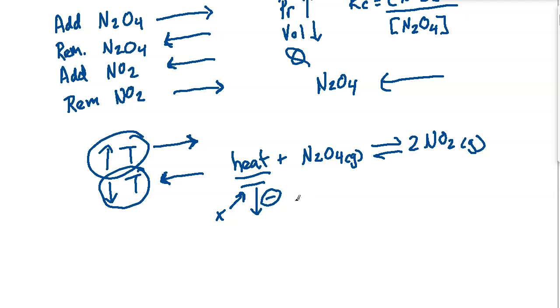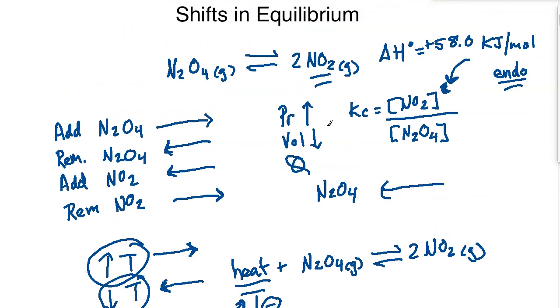Now, keep in mind, this is an endothermic process. So if we had an exothermic process, we would see the opposite trends that are going on here, because then heat is a resulting product. So an increase in temperature means I'm adding product, and therefore, if I'm adding product, I retreat back to the reactant side. Right? So hopefully this example has helped to show you the shifts or the changes we can expect when we're dealing with Le Chatelier's principle and the various parameters we can manipulate.